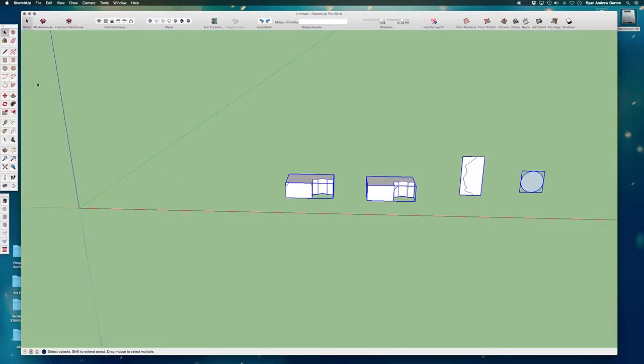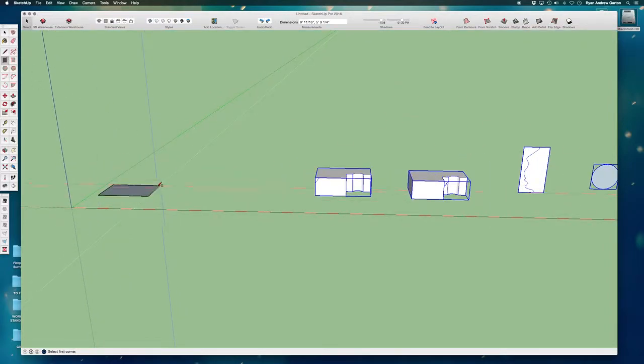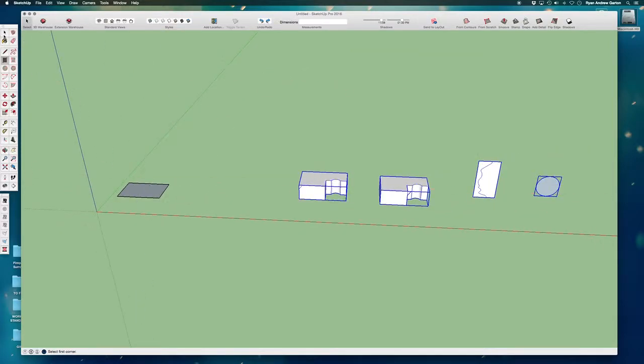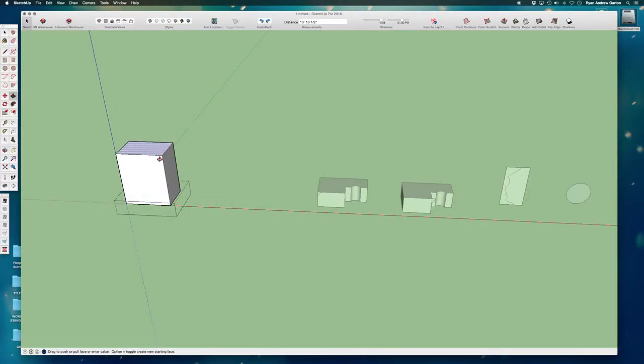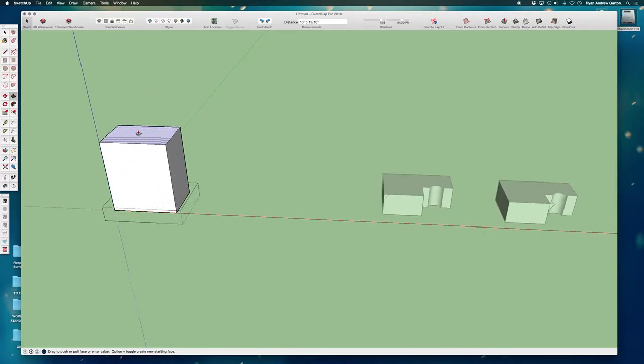We have so far worked very, very well and primarily with push-pull. So we have made a shape, we've made it into a group, and then we've push-pulled it. What you'll notice about push-pull is that it completely works only parallel to itself. All you're ever doing is taking one face and pulling it up or pushing it down parallel to where it started, which is really, really great when you want to make solid, very basic objects.